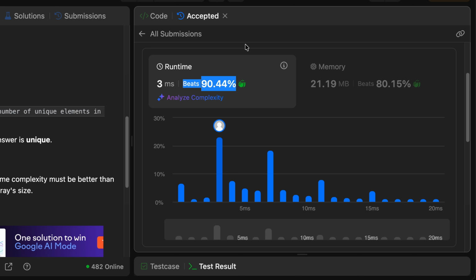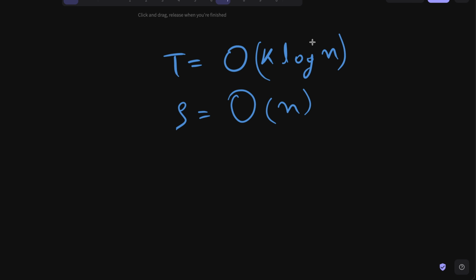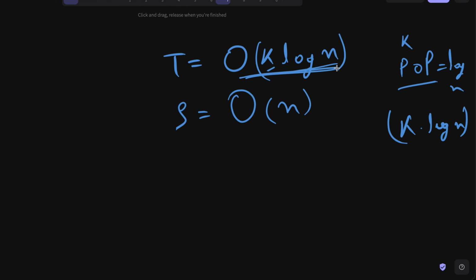Now let us look at the space and time complexity for this solution. The time complexity here is k log n. Why? Because we are running the while loop at the end k times, and each time we are popping the element from the heap, and the pop operation takes log of n time. Since we are calling the pop function inside the while loop, the pop function for the heap will run k times, k multiplied by log of n. And that's why we have this time complexity here. Note that the heapify function that we use to generate the heap from the given list actually takes order of n time. So you can also say that this time complexity is order of n if n is very large.